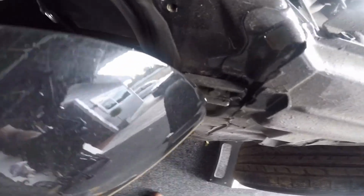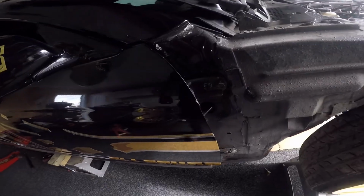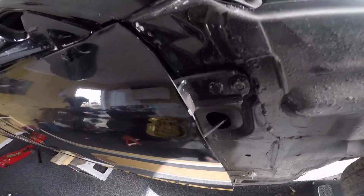There. So just try to tighten those up. See how that does it. Cracked it. Easy, mate, that one. Just tighten those up. Added a new one back in there.